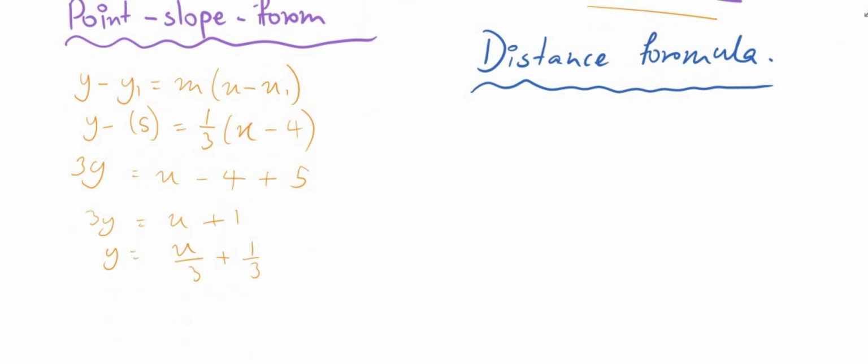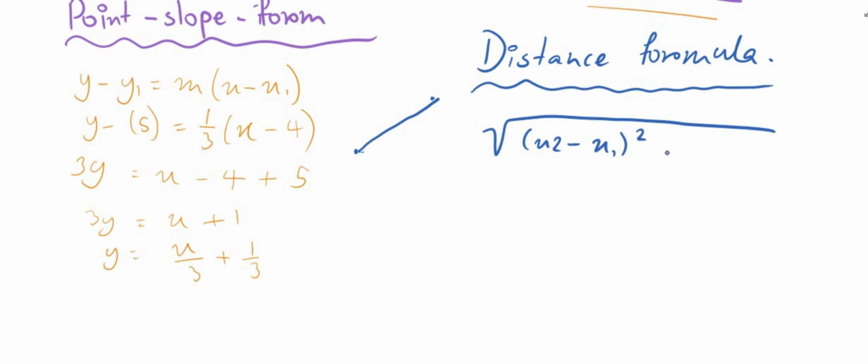Alright. Next, this is distance formula. So basically, what is the distance formula? Imagine in a graph, this is our first point and this is our second point. What is the distance between these 2 points? We have to find using this formula. So the formula is root over x2 minus x1 square plus y2 minus y1 square.